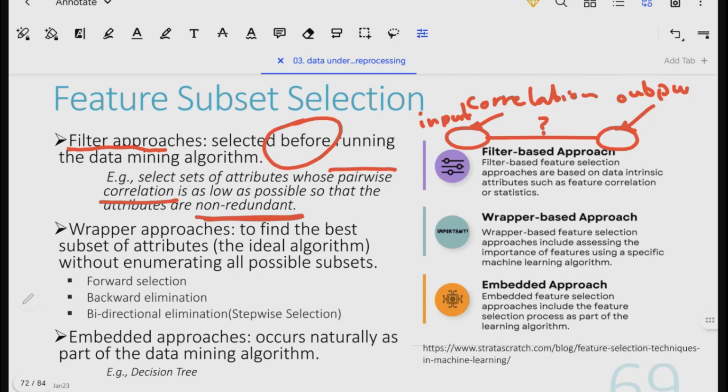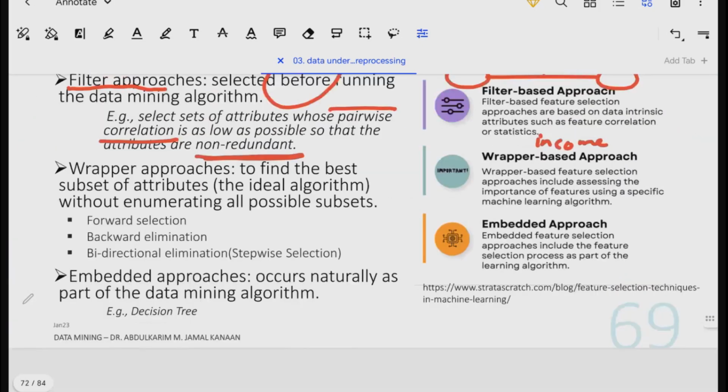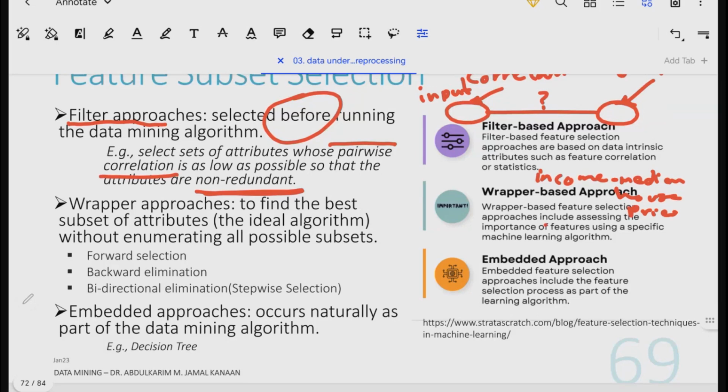This is why we found last time the correlation of income with median house price. I remember it was 0.67, something like this. So does that mean we need to drop income?